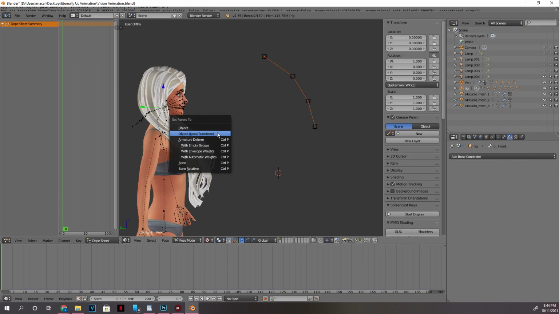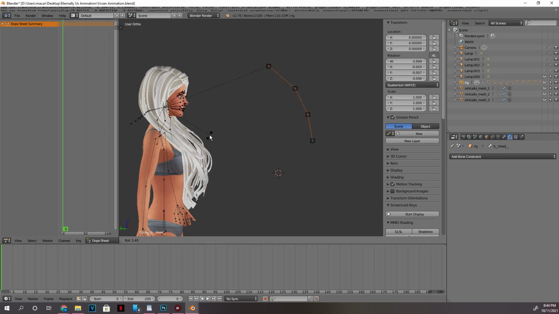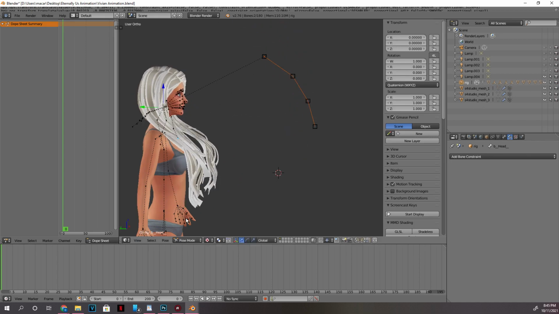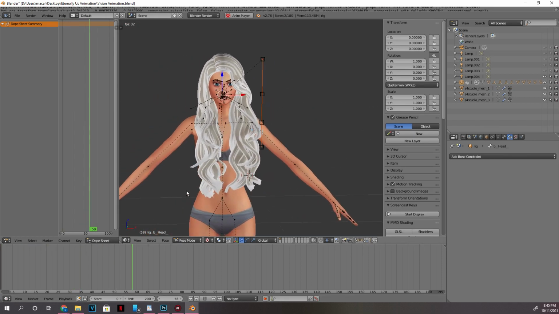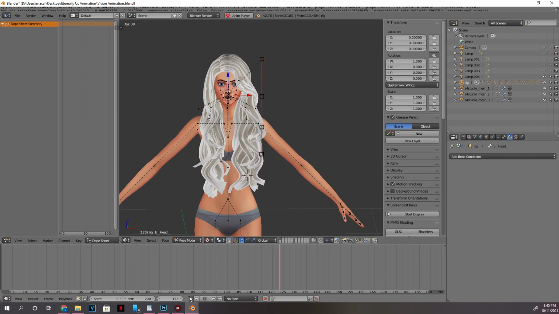Control P, bone. And when I move the head bone, that should follow it. Yay. So now we have hair physics. Oh my gosh, isn't that amazing? Hair physics. We have hair physics.